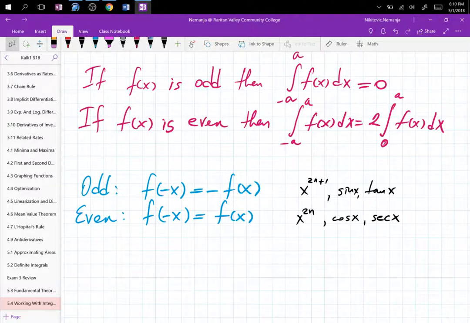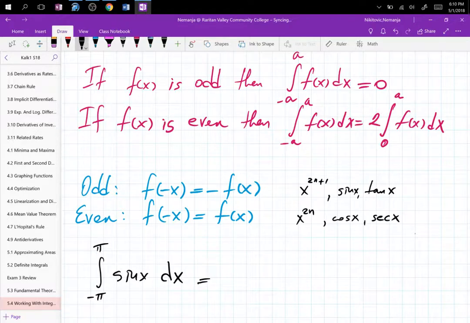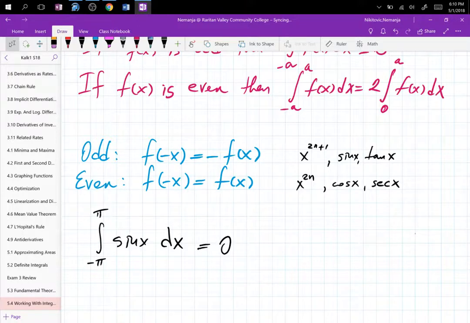These particular formulas are there, as I said, to improve quality of life. Remember that we did integration of sine? I'm going to repeat the integration of sine x dx, but instead of going from 0 to 2 pi, this time I'm going to go from negative pi to pi. And the answer is 0. But let's not jump into the answer because we memorized the formula. Let's actually solve this.